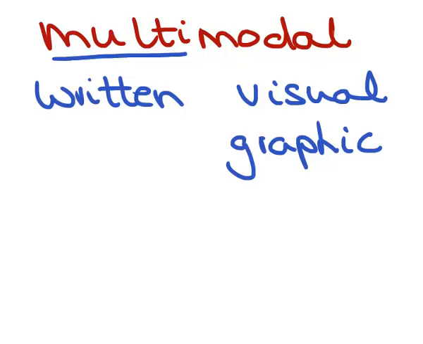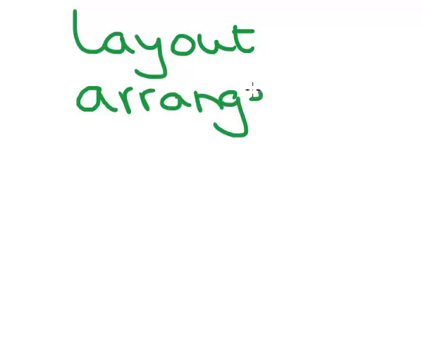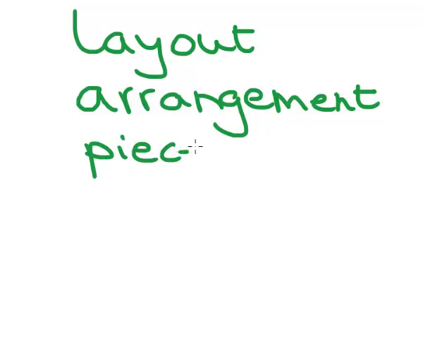So I wanted to look at some of the jargon terms that you will have thrown at you when you are asked to explain certain things, and just make sure that you know what it is that you're asked to do. Let's look at the first one. You can be asked to look at the layout of a text, and that is the arrangement of the different bits of the text. There are pieces of text, some of which could be writing and some of which could be drawings. Layout refers to how all of that is arranged.